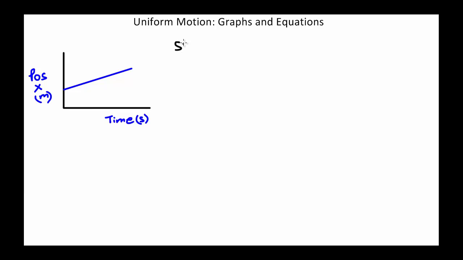We also discussed that the slope in a position-time graph is nothing but the velocity. And let's take this geometrically and see what that turns out to be. So I'm going to take two times here. Let's call this time t1, and this time here I'm going to call it t2. And the corresponding positions are, at t1, position x1, and at time t2, position x2.